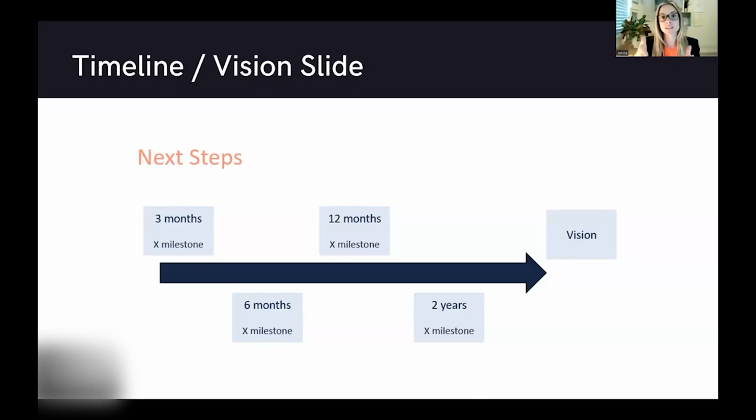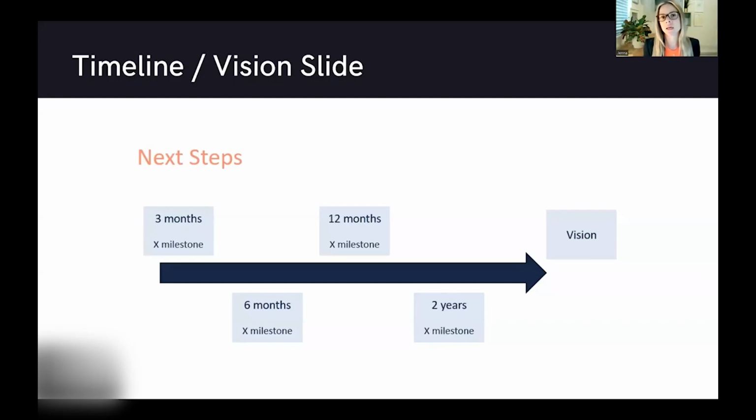So for the purpose of this, I've broken this down into sort of 3-month chunks to start with. So in 3 months' time, and you can put a date on that as well. So in X month, in X year, this is the milestone we're going to reach. In 6 months' time, and make sure, again, you've got the date on there so we can see what that looks like. But this is just to give you an idea of how far ahead you might look. This is the milestone we're going to reach. In 1 year's time, in 2 years' time. So you're not going too far ahead, but you are showing certainly the immediate priorities and the immediate achievements and goals that you've got. And then you might end with that bigger vision.